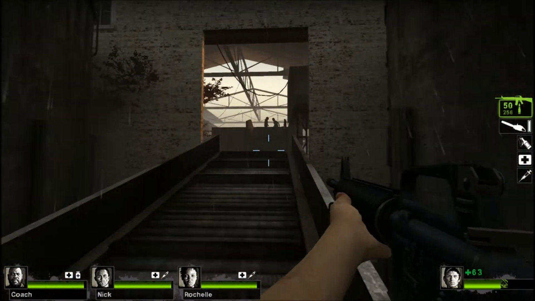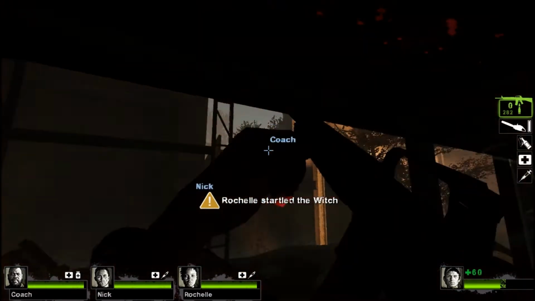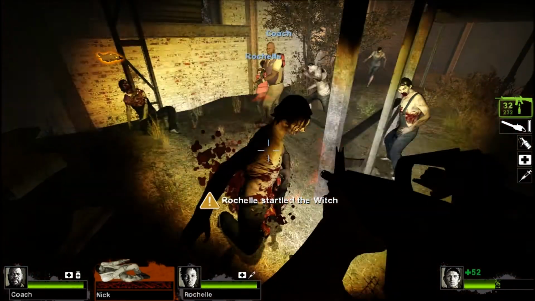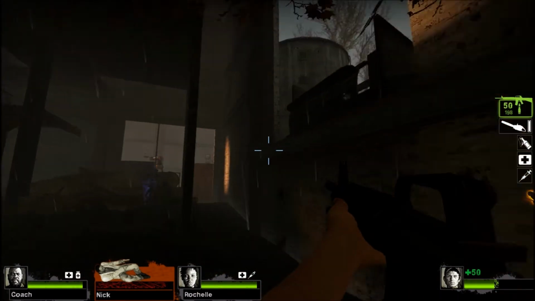Reloading. You kidding me? I already jumped down. It's up to someone. Rochelle startled the witch, reloading, and she ran down here, and the witch killed Nick, it looks like.